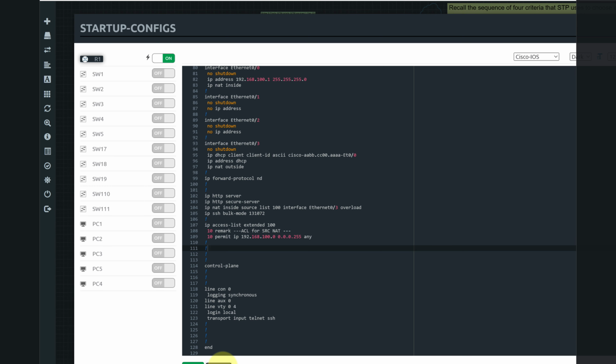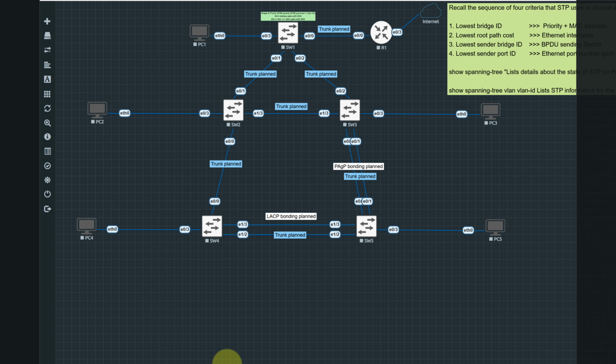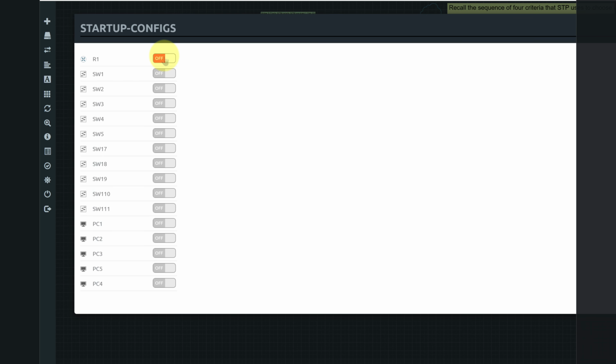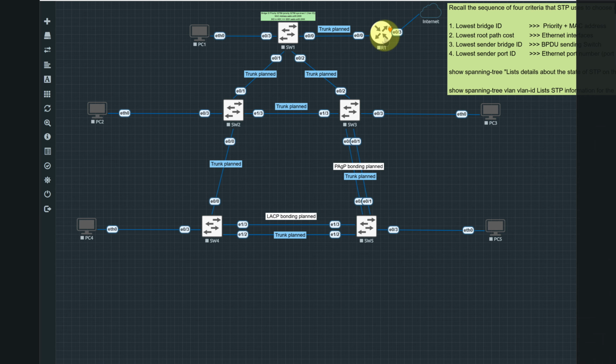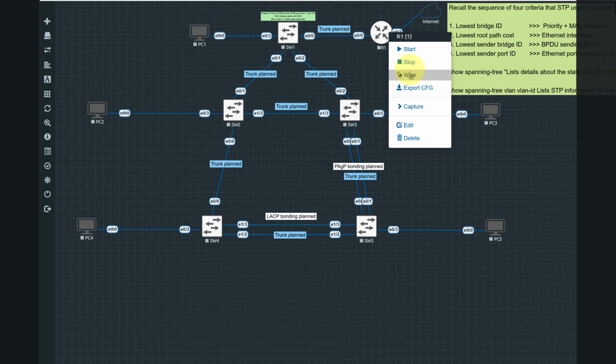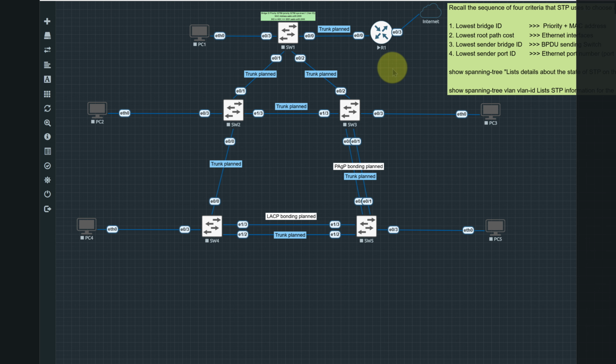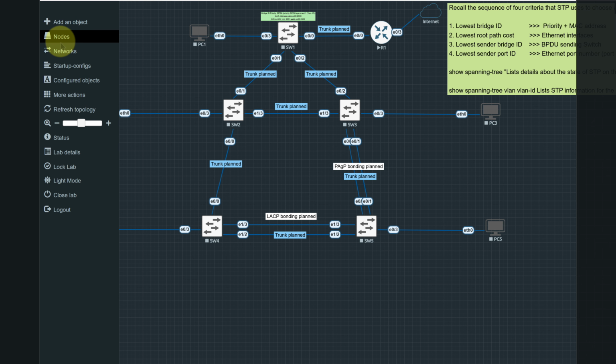And that's all. So after you paste this configuration to the EVE-NG, you switch this one on. After you switch it on, you right-click on the router and say wipe. And after wiping, you say start. When the router is being started, it will read the configuration from the startup config after the wipe.